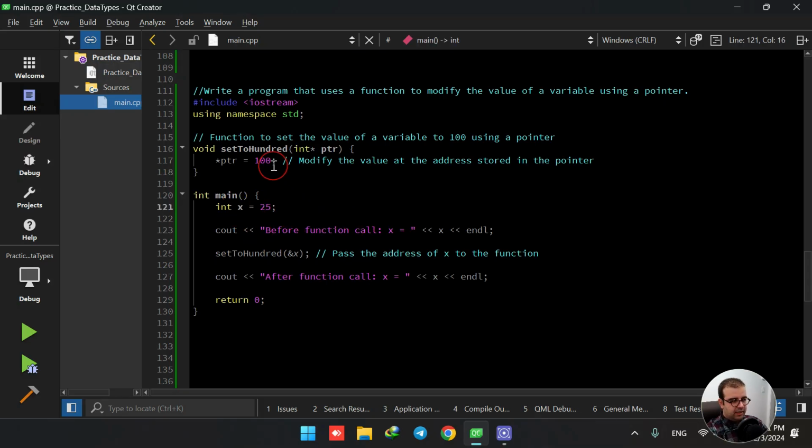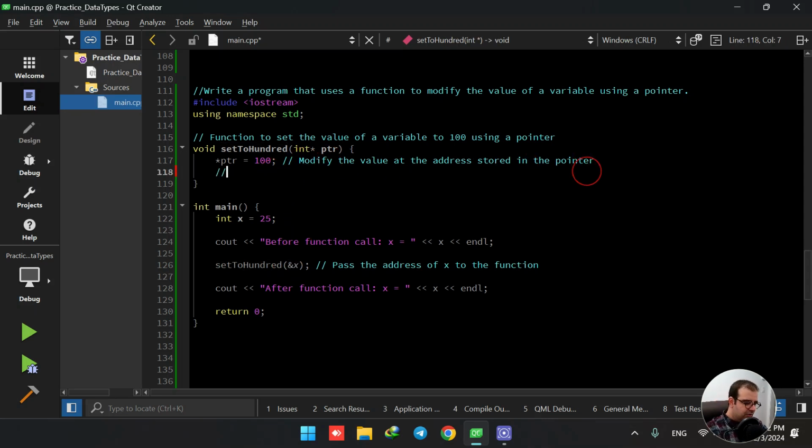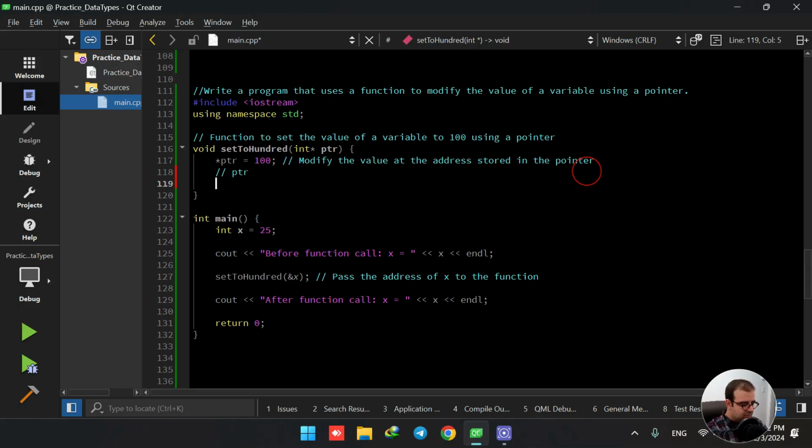Here, this function is going to simply put 100 into the variable x. Why are we saying that *ptr means variable x? Because we are dereferencing the pointer here, and the pointer is pointing to the variable x. Why? Because its address is passed. When its address is passed, and if we use ptr, it's going to print the address.